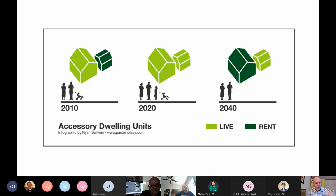And that is what we found in some actual statistically based surveys of ADU owners: the primary motivations for people to build ADUs are, number one, passive rental income potential, and number two, multi-generational household flexibility. So you're probably interested in building an ADU for one of those two reasons, because 95% of us are. There might be some other occasional reasons that people might want to have an ADU, but it's usually going to be a combination of those two things.